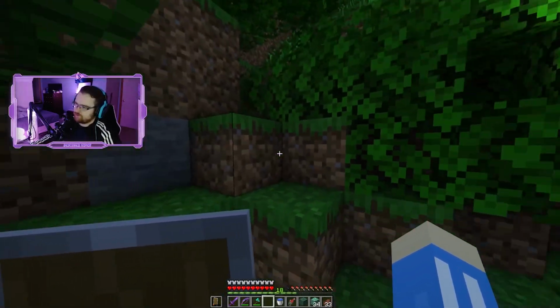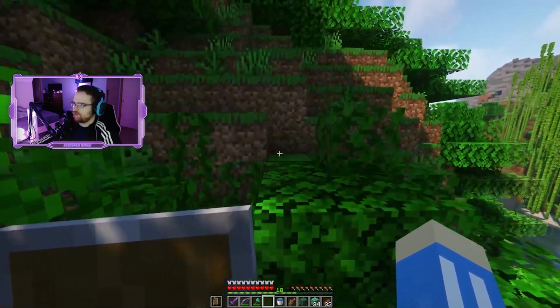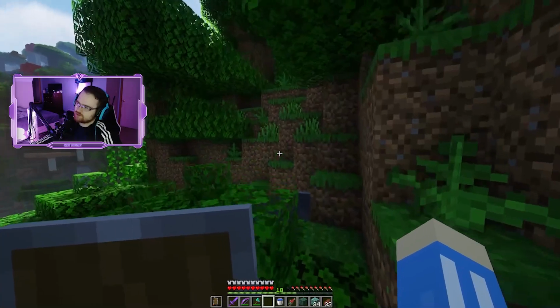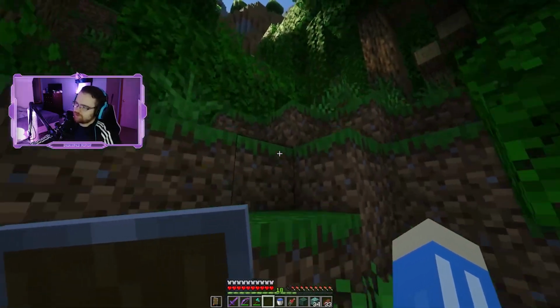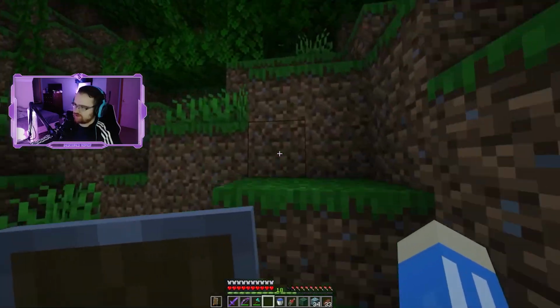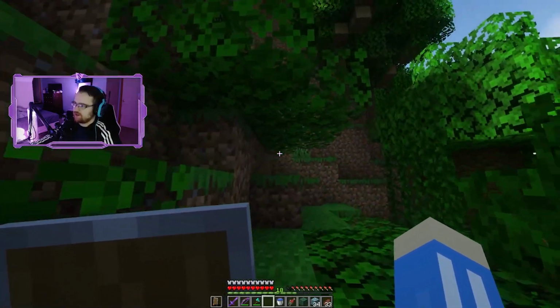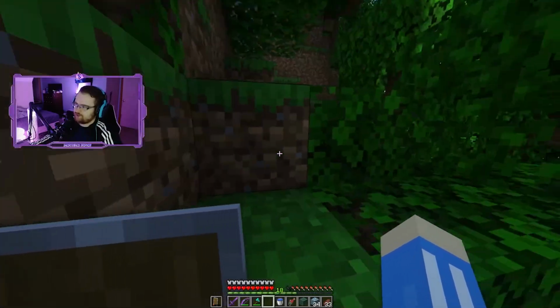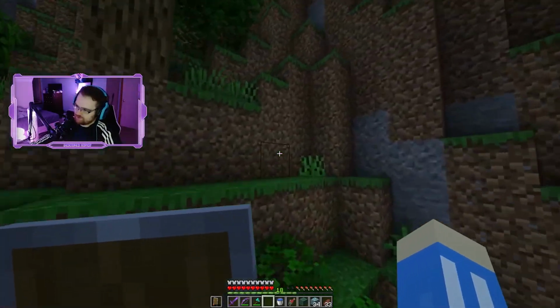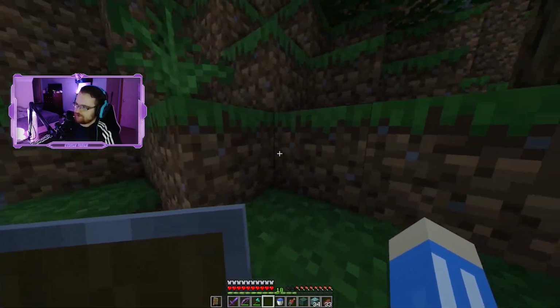But if we could come out of that with some of those artifacts, what do they call those things? The things that revive you. Like if you die, it gives you an extra chance or a second chance. I forget what they're called. Totems of Undying. That's what they're called. Totems of Undying. So we need to get a few of those out of that.